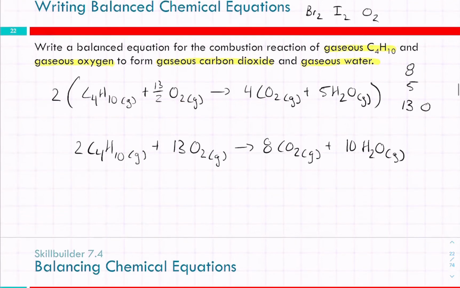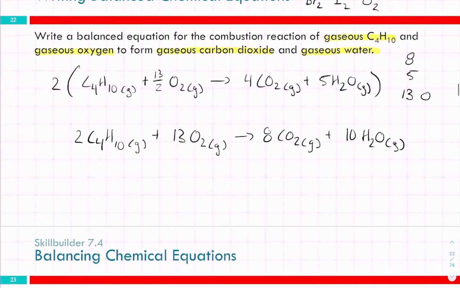And now we can do our final check. Feel like a flight attendant, or I guess the pilot maybe, doing our final flight check. So we have carbon, hydrogen, and oxygen in our reactants. Again, just going left to right here: carbon, hydrogen, oxygen. And then this is where I just copy the order from the reactant side, because on the right side it would be carbon, oxygen, and then hydrogen. But it's easier to compare if we do them in the same order.